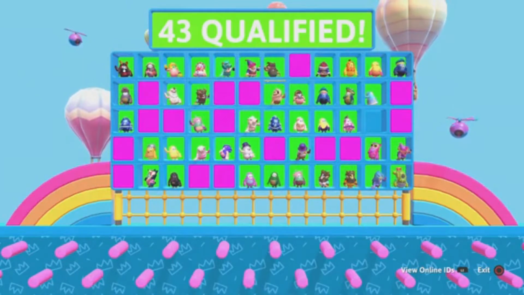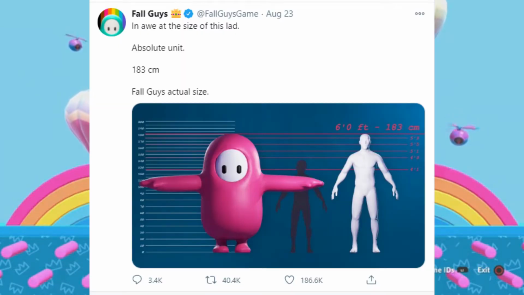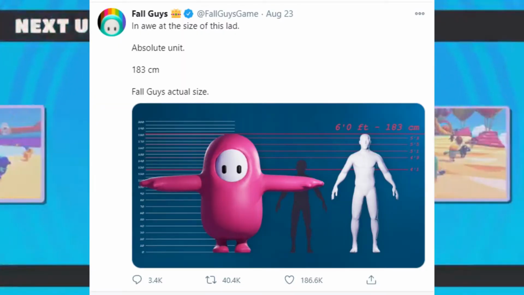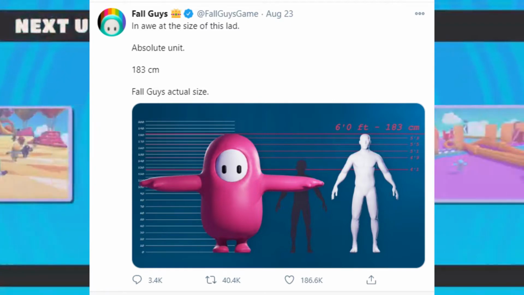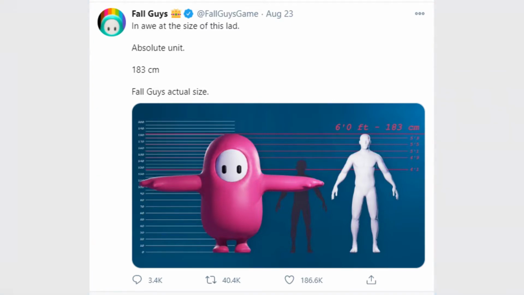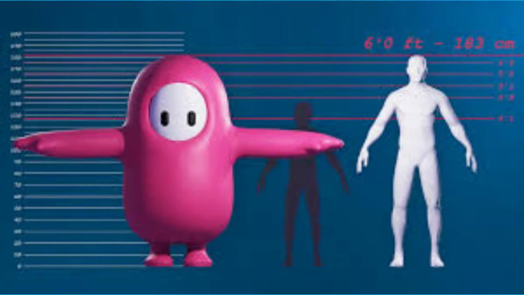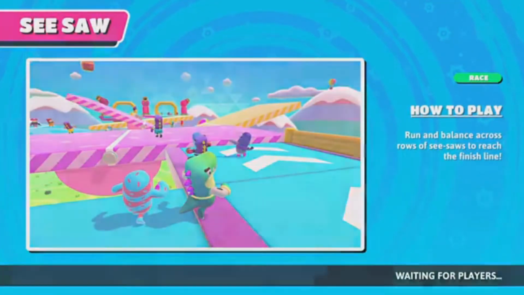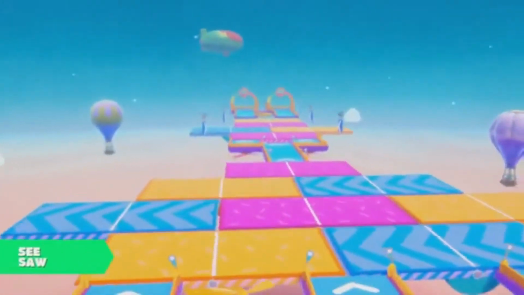Fall Guys are 6 feet tall. In a tweet from the community manager of Fall Guys, Oliver Hindle, and even some articles with the developers, it was confirmed that the Fall Guys are in fact 6 feet tall. This is most likely true because Fall Guys is a TV show and our laws of filming are mostly based off of the average human height, which is around 5'10" for a male, 5'7" for a female.